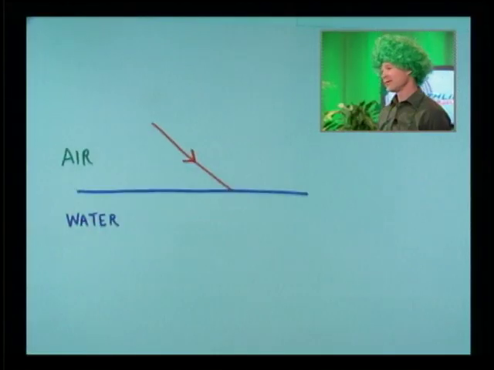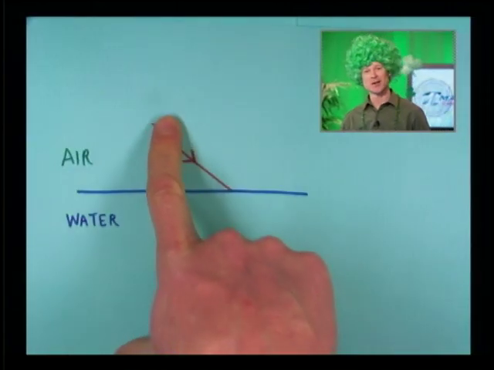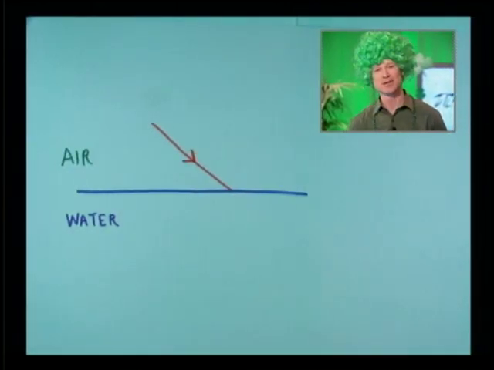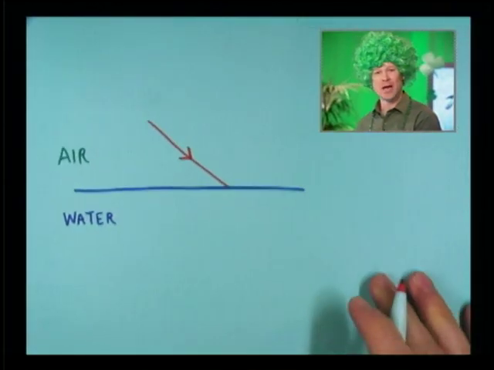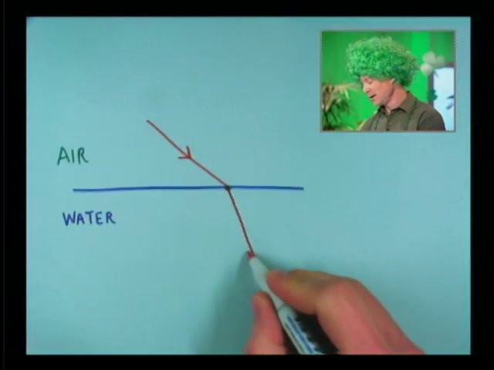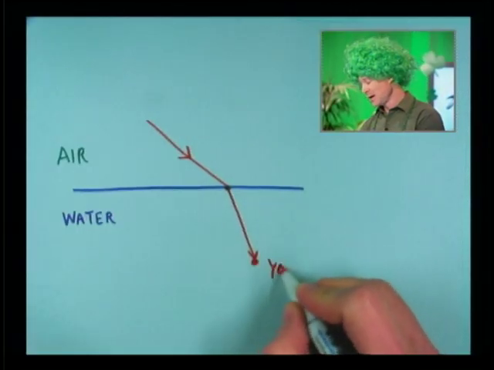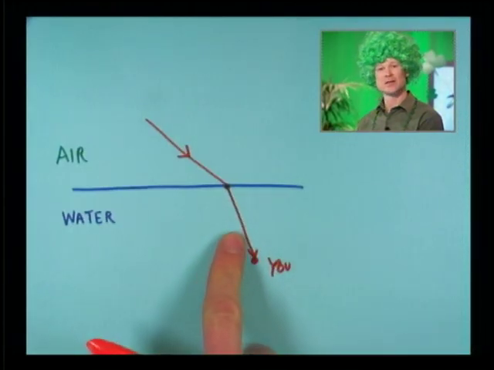So on my little math cam, I have a little simple diagram. We have a water level here, and this is a ray of sunlight here, and the sun's going to come right in the water. What happens when the sunlight hits the water? Well, it doesn't continue through at the same angle, actually. Once it hits the water, it actually changes the angle. And let's say you're down here swimming, and you're looking up. The light that's hitting your eyeballs is not coming right down from the air at this angle.